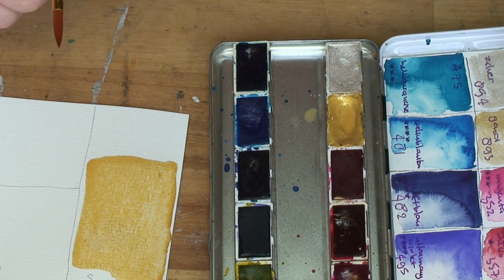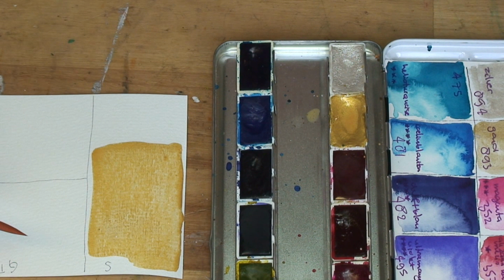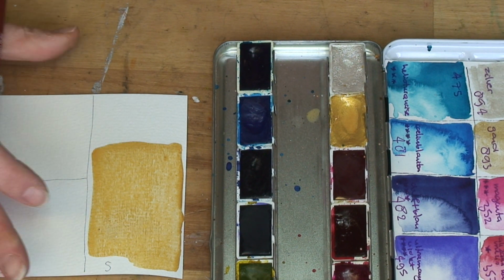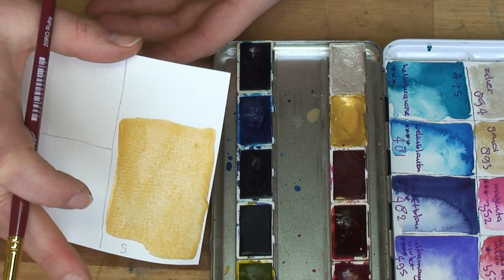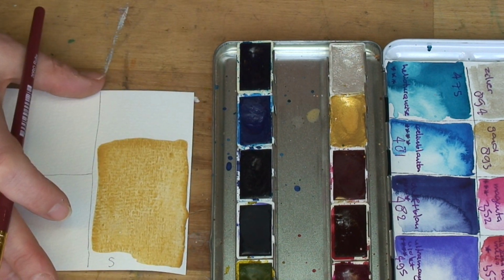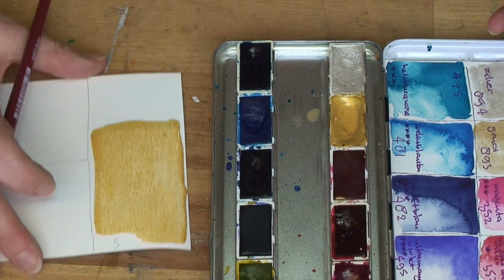Okay, so this is the Schminke color, and when you apply it on paper, it looks really thin and watery. That's a characteristic of the Schminke. It will dry up a lot more metallic though.